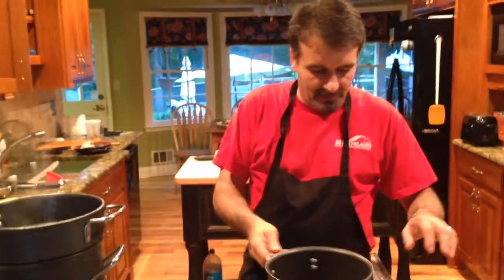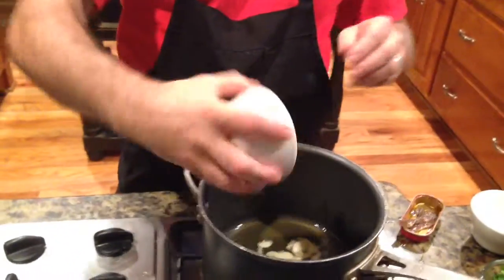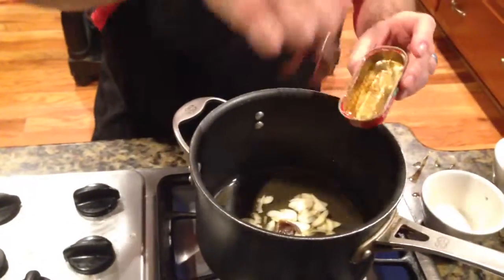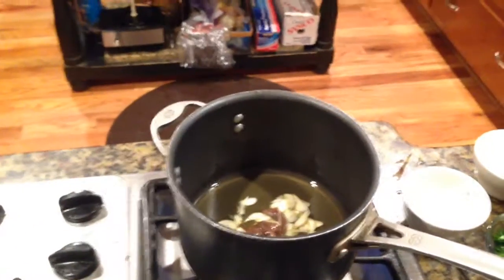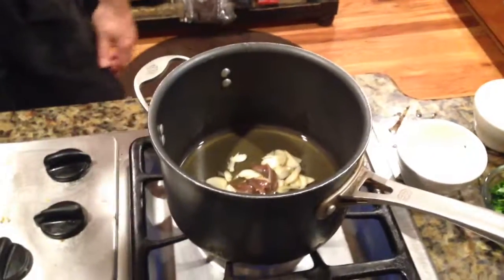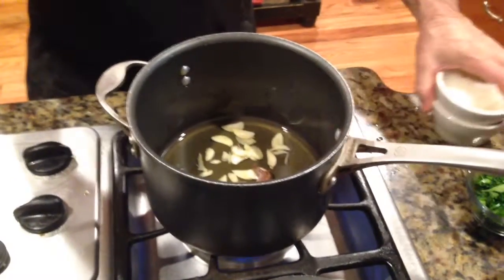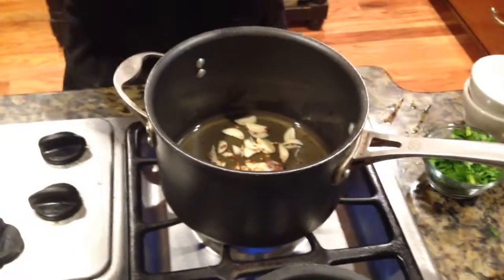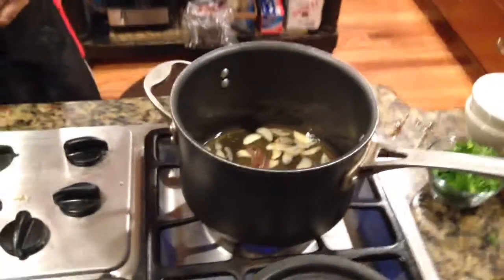In the meantime, over here with the hot oil, I've got some sliced slivered garlic. Put that right in. I've got a couple of anchovy fillets to add that umami flavor. Put that in. We'll just let that start toasting up. I'll add a little bit of hot red pepper flakes, just to give it a little bite. And let that garlic brown away.